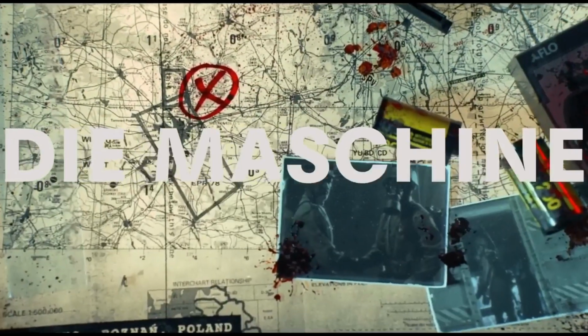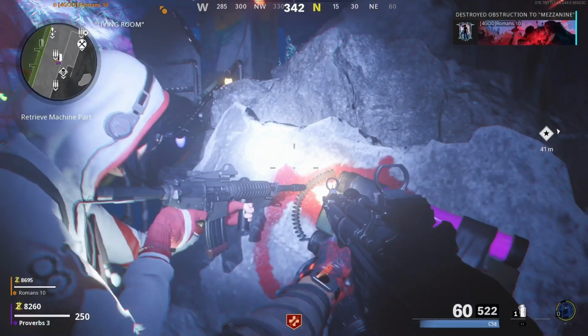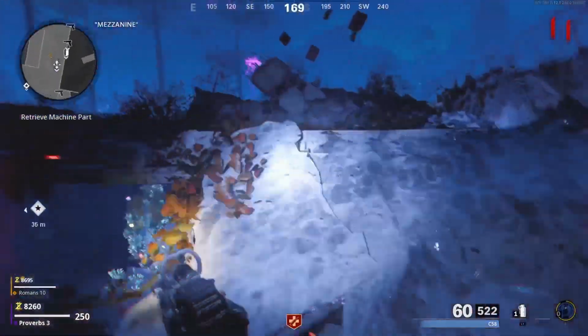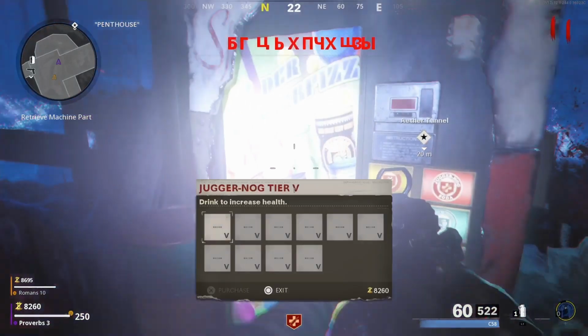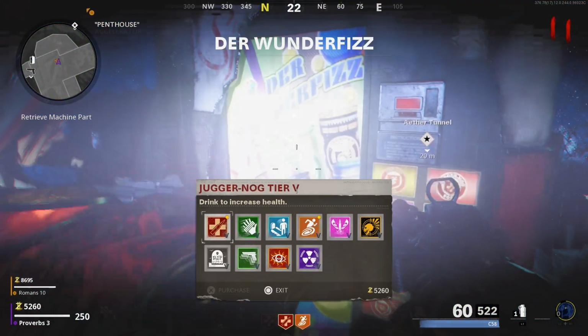First, head to D-Machine and make sure you have Aether Shroud equipped and it needs to be tier 3 or higher. Then turn on the power and head into the anomaly. Make your way up to the Wonderfizz machine located in the penthouse. You will want to buy Juggernaut, Stamina Up, and Mule Kick, which will need to be tier 2 or higher.